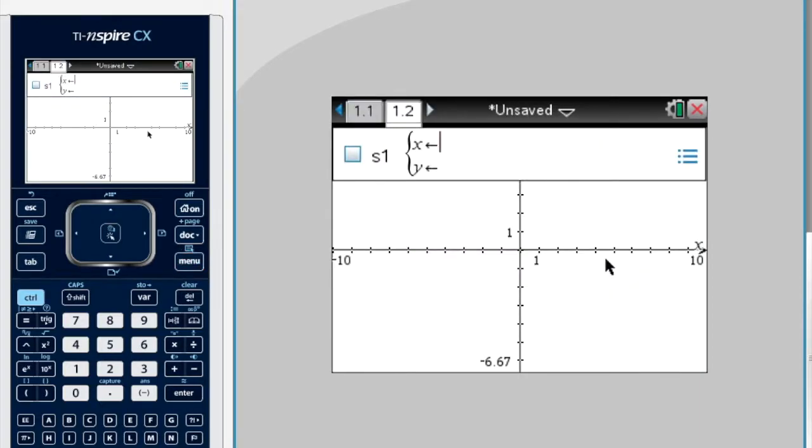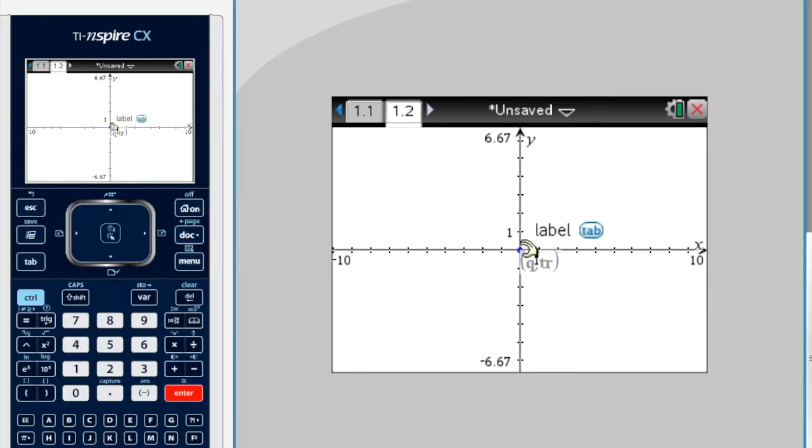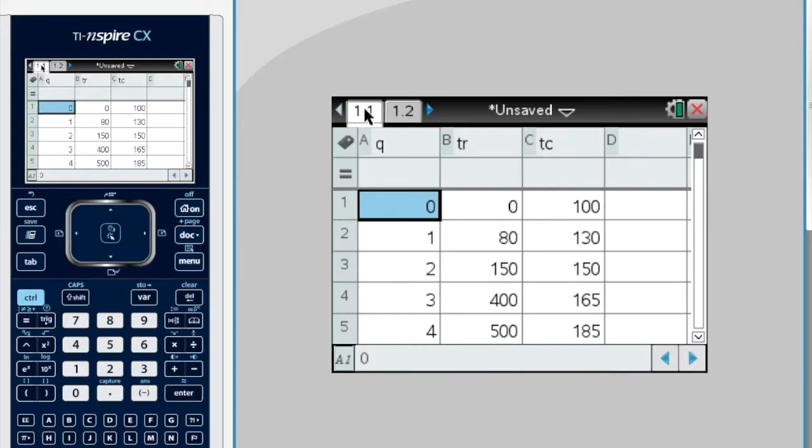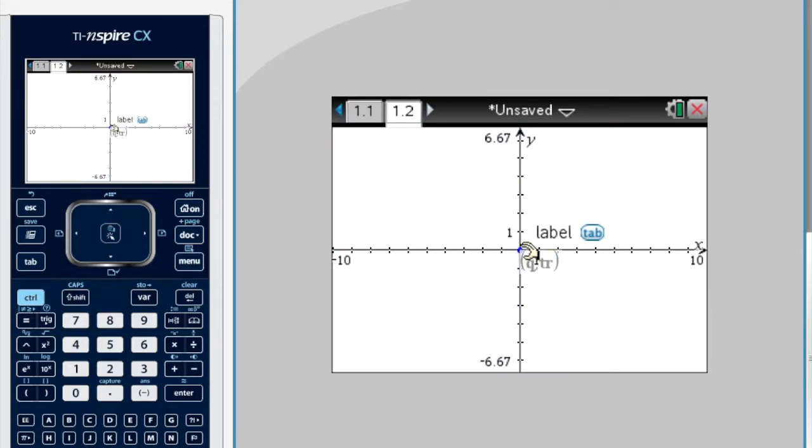Okay, so my x variable, if you remember, I want that to be Q, the total output. So I put Q, I go down, and let's first graph TR, the total revenue. Press enter. Now, you can see one dot there. The reason I can't see the others is because the values are so big, they're out higher than 6, which is why we can't see them.